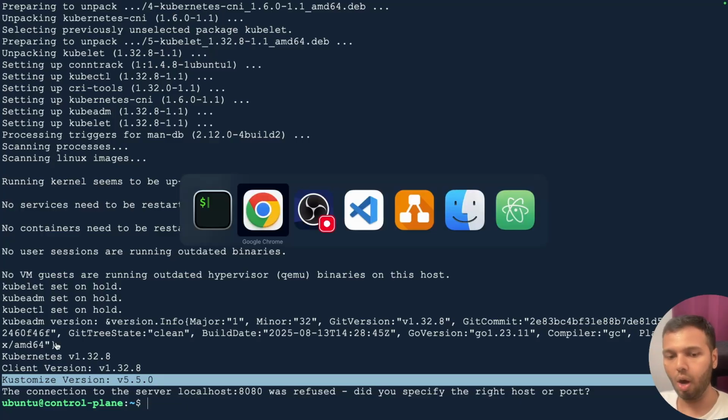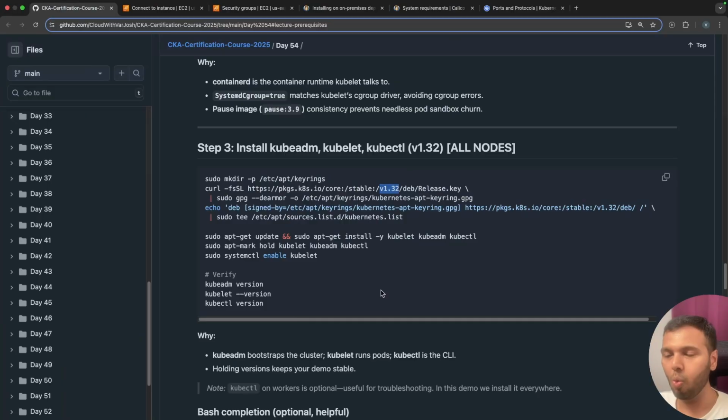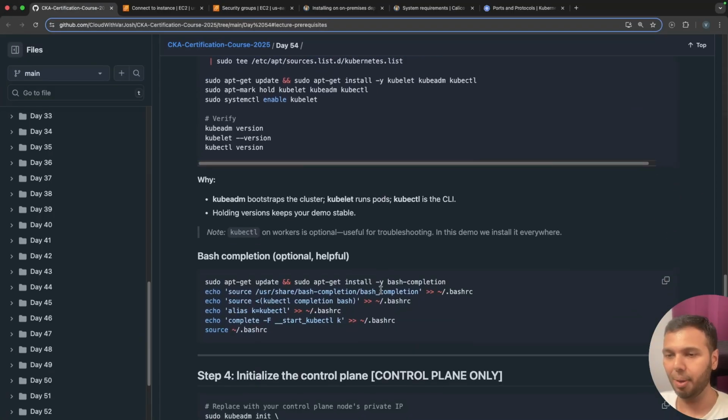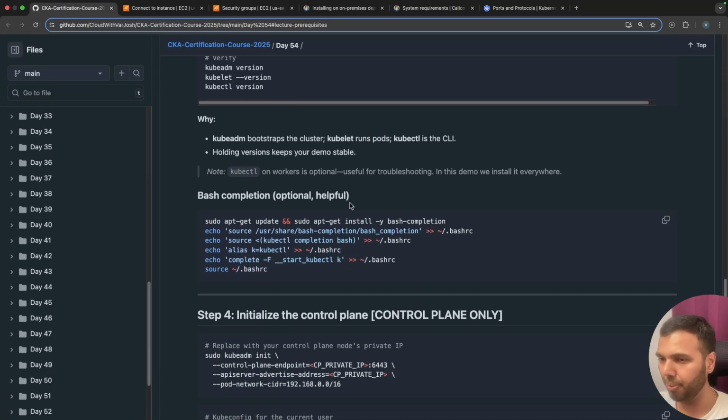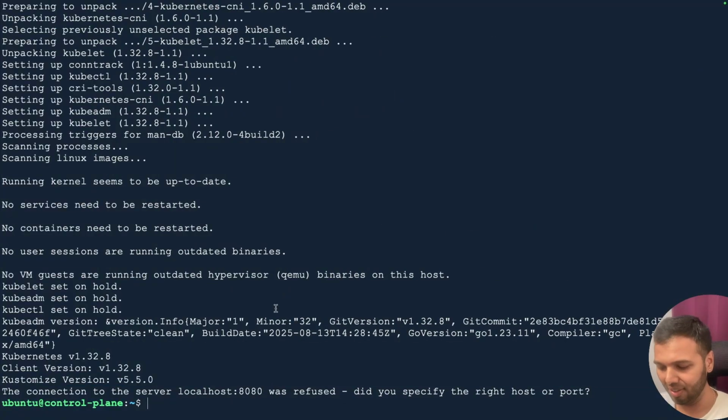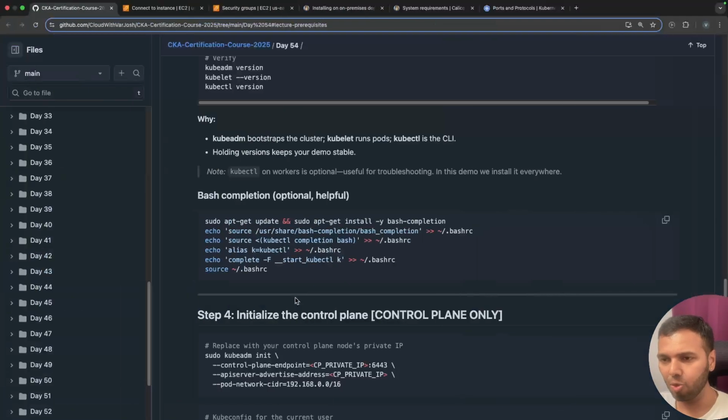Let's go back to our browser and see what we want to do next. Bash completion, optional but helpful, and I always want this, so I will run these commands. I am not someone who prefers this alias. Like we have been writing kubectl get pods, if you want to write just k get pods, you can also install this alias.